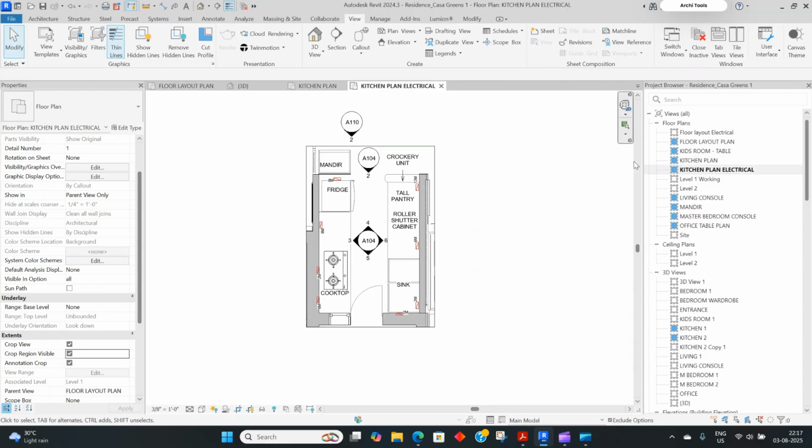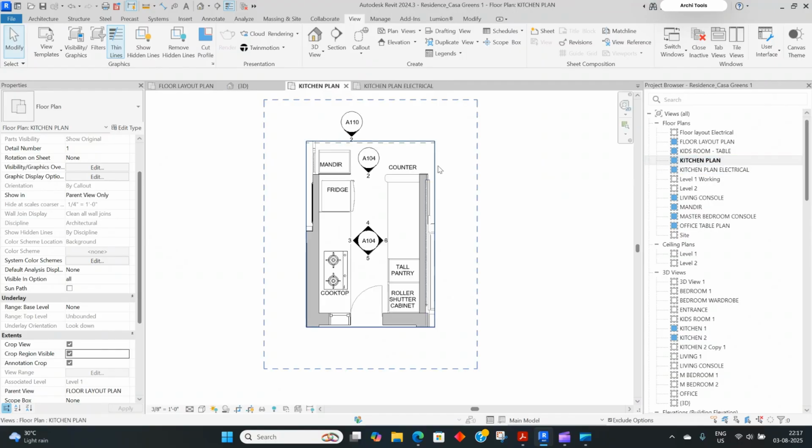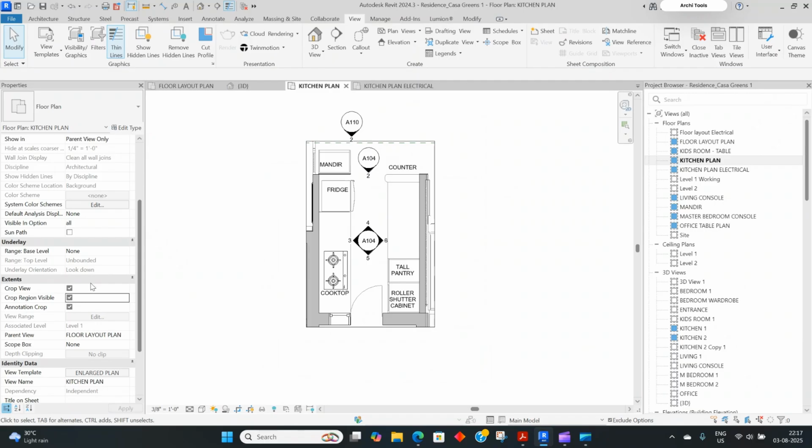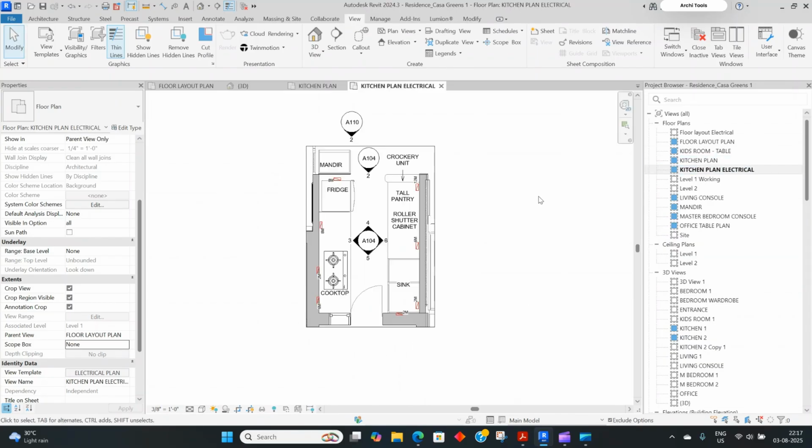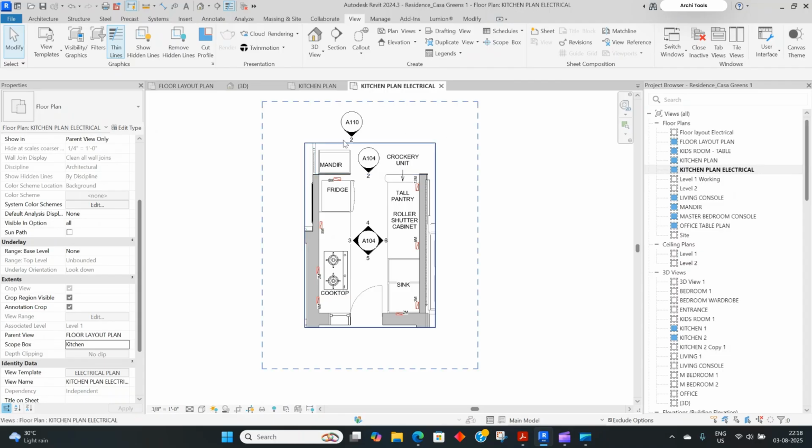Needless to do that, what I can do is go to the view, and in the properties panel, in the extent option only, you can find the scope box option. You can select the kitchen, and the crop has been adjusted according to the scope box. Similarly, for the electrical plan, you can adjust the scope like this.